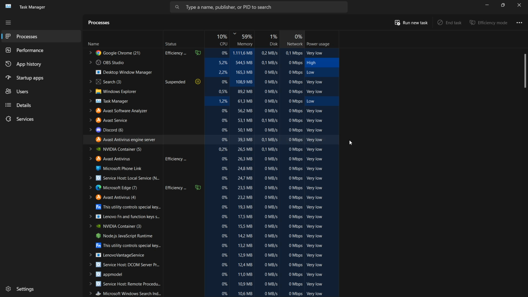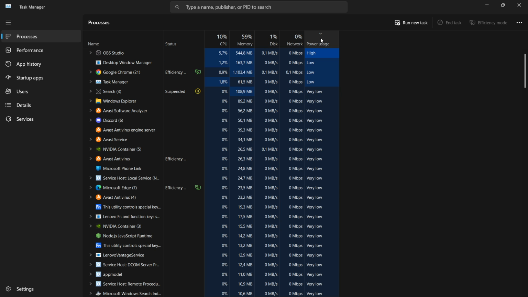And if you click this, you will now get a separate chart where you can also see what the power usage of a certain program running on your computer currently is. So if I now click on it, it will filter by power usage, and as you can see, my recording software and Desktop Window Manager are now consuming the most power at this very moment. And yes, you can therefore see what's eating the most energy, the most power and the most battery on your computer, and you can close that down if you want to, and that's it.